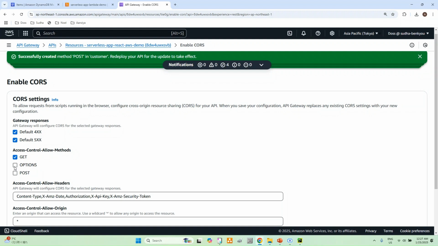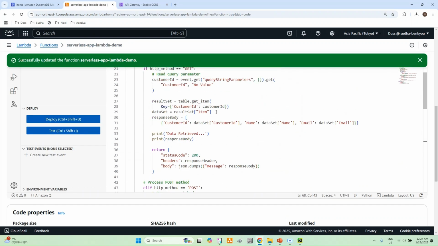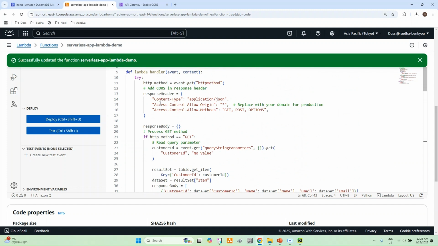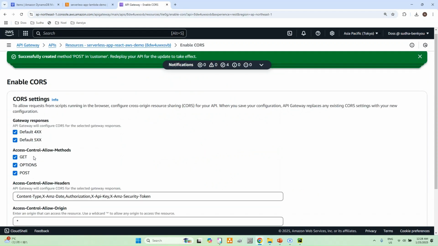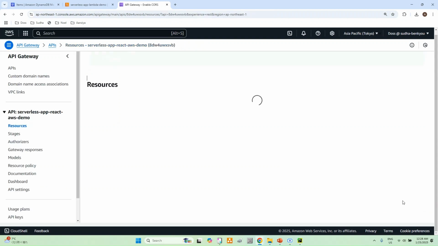As you saw in the Lambda function, we are sending the response headers, that is Access-Control-Allow-Origin and Access-Control-Allow-Methods: GET, POST, OPTIONS. Here also we are setting Access-Control-Allow-Methods, all these three, and leave other things as they are and click on save.